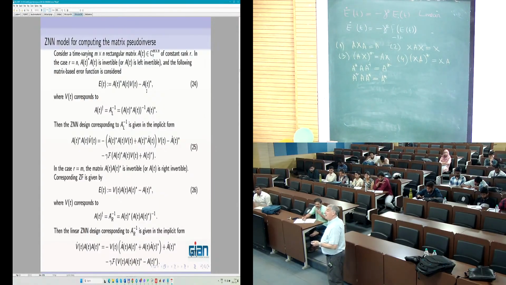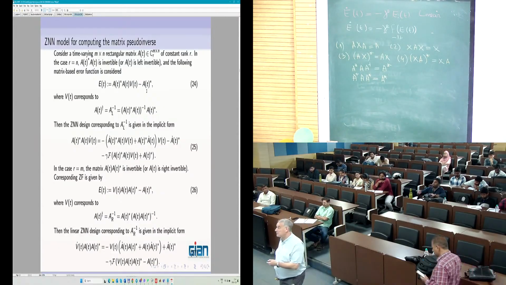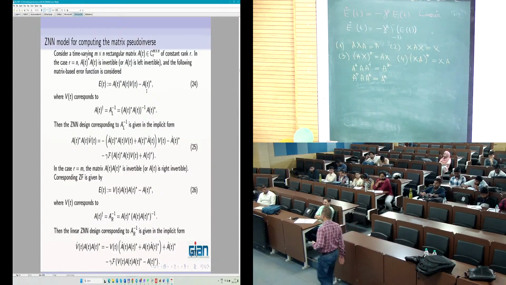Here, we will choose one of these two models. The second model is defined according to an analogy with the selected error function, defined for the right inverse of A. Who is willing to develop this model? Here is help on the table.